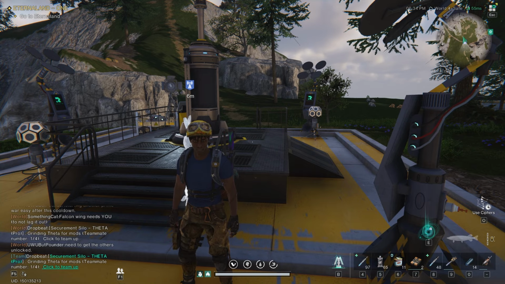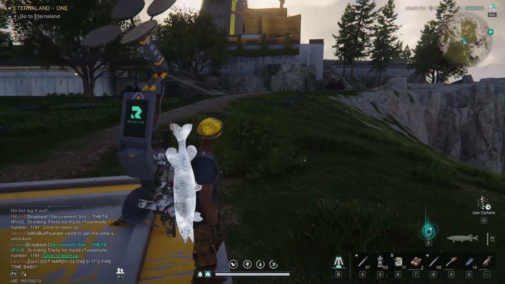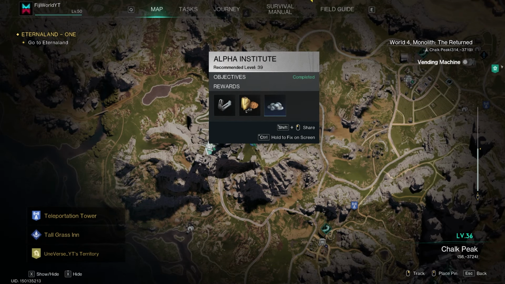So what you're going to want to do is open a map and head along the Chalk Peak. Afterwards, you're going to go along the coast, and you're going to come across a place called Alpha Institute. It's level 39, so make sure you're at least level like 30 if you want to head around here. Or you can even be lower if you just want to grab some stuff and get out, just a quick in and out. But it's totally up to you.